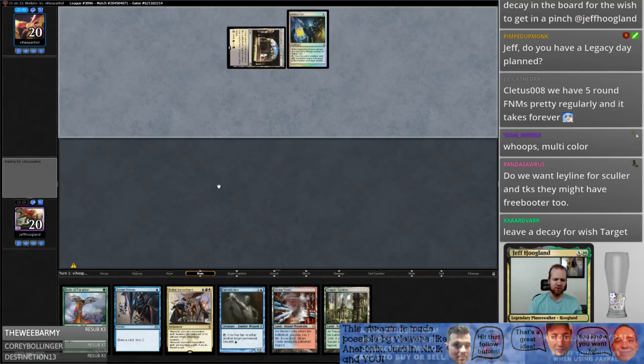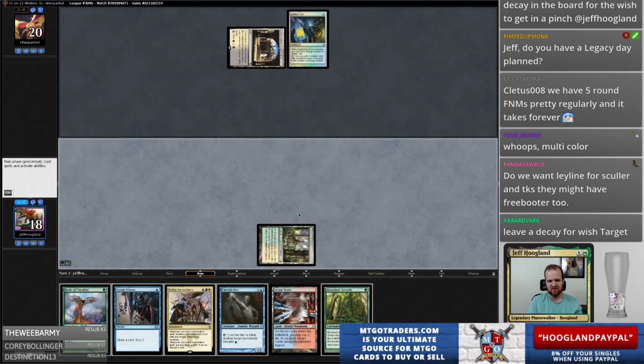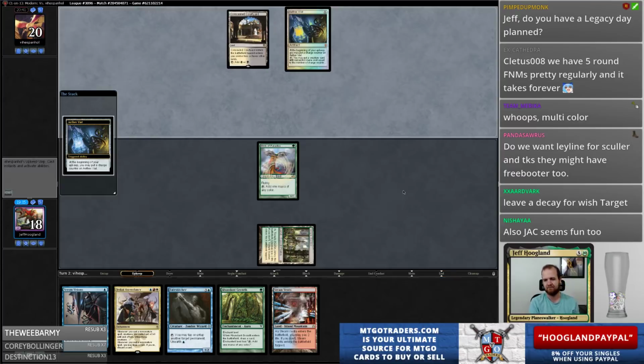Yeah, it's possible that without Fiery Justice, an Abrupt Decay should stay in the sideboard to wish for. I could see that. Previously, we always had Fiery Justice to reach for, but I don't know. A lot of the things we want to kill are like Tidehollow Sculler, so Wear // Tear still kills that.